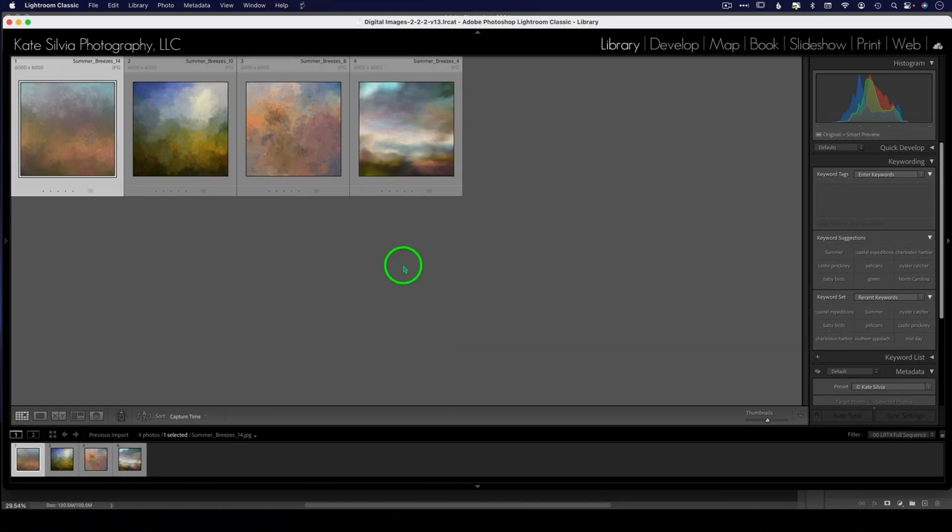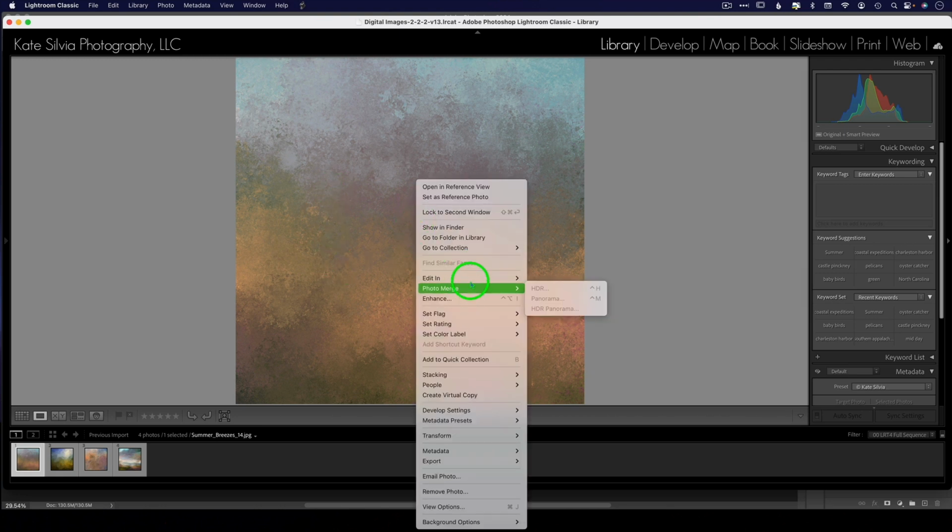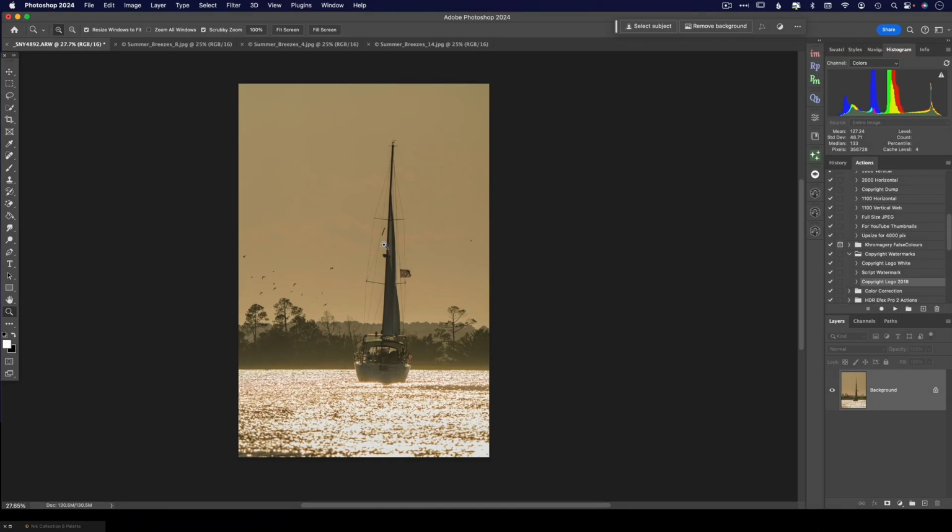So I went onto my external hard drive and I found a few of the textures that I've created in the past that I thought I might like to try here. So let's see. That one's got some nice colors to it. Let's try this one. Okay, so specifically what I want to do is put the texture behind this boat. I want to cover up some of the water and have it added to the sky to give it a little bit of life, but I don't want it to cover up the boat.